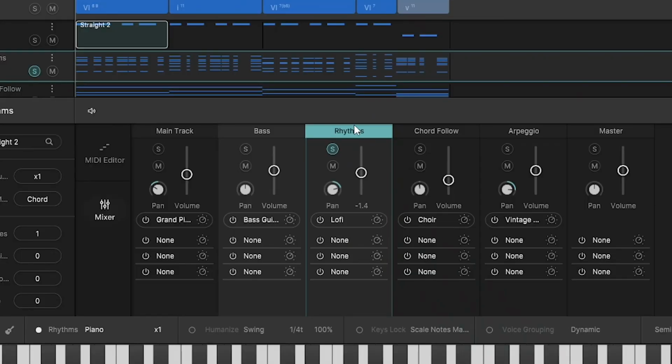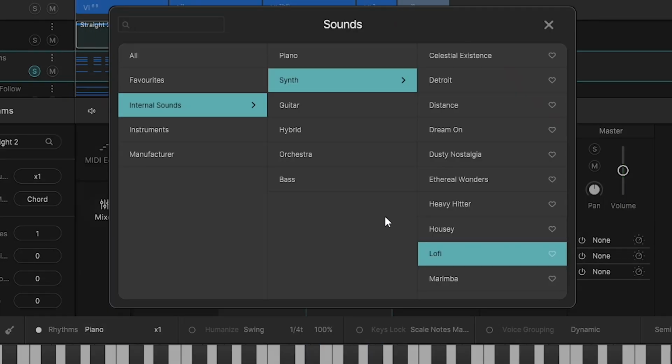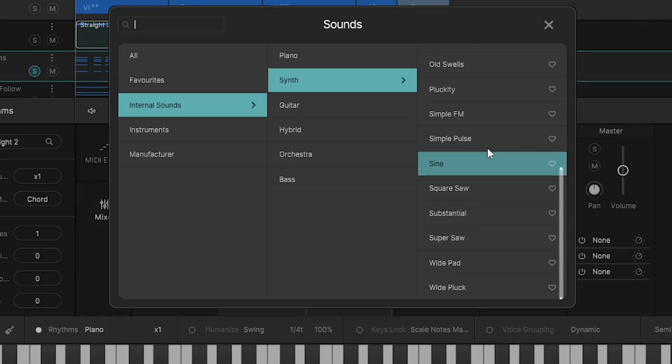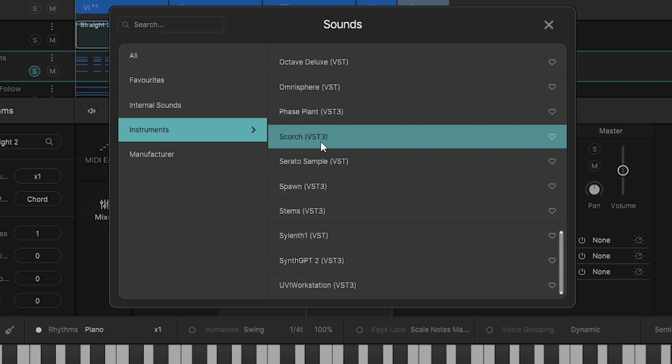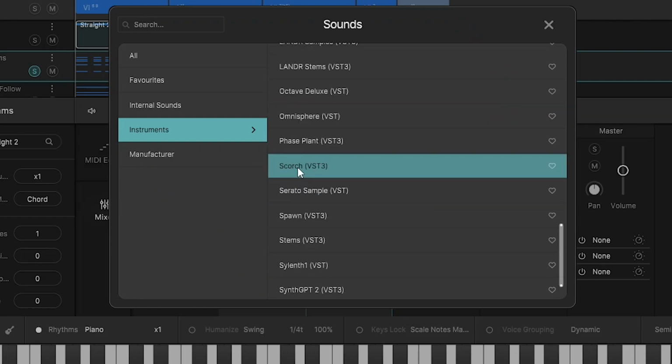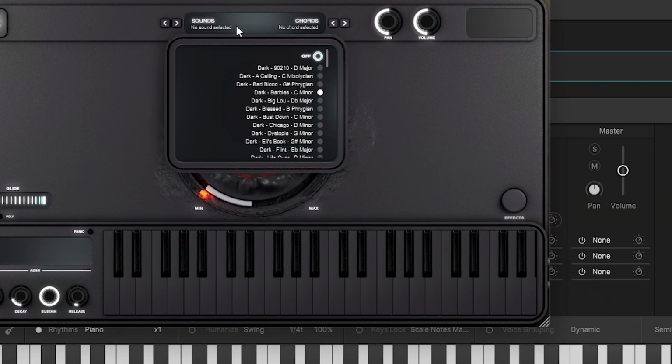The sounds with Scalar 3 is on another level. It's got its own built-in sounds, which are solid, but you can pair it with third-party plugins to preview your sounds and to play them out with the chords like I just showed you and the melodies like I just showed you. Let's say we want to change the sound of this rhythm. Right now it's on this lo-fi instrument. We could scroll down, choose any one of these other instruments, or we have third-party instruments here. Say if I want to use Scorch, I can open that up, choose a preset, and I'm good to go.